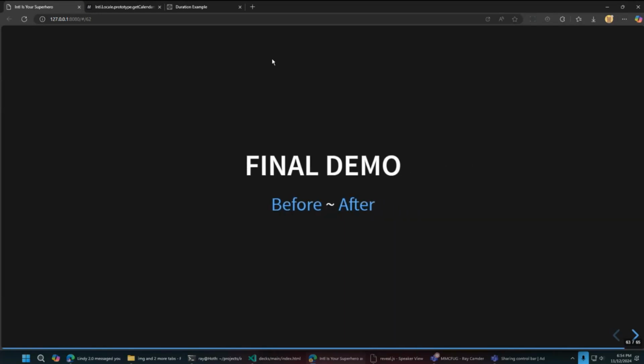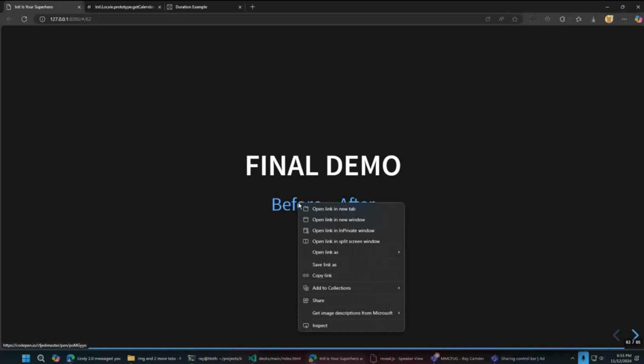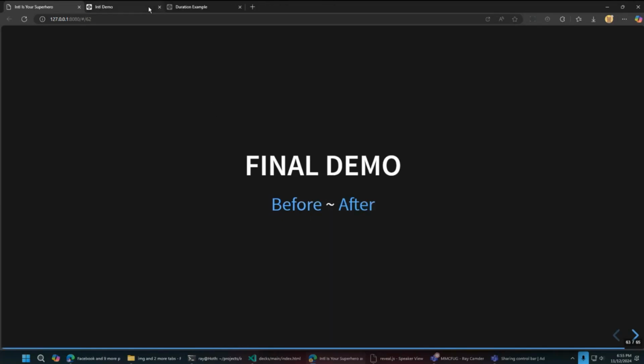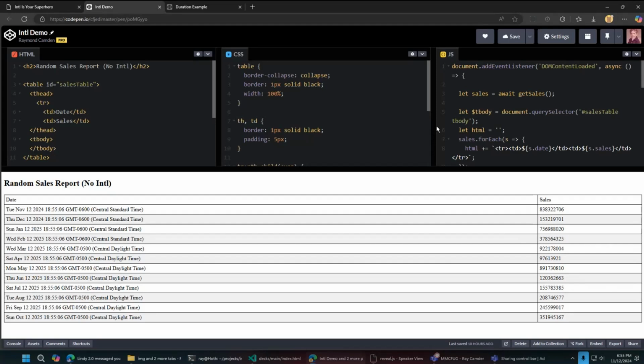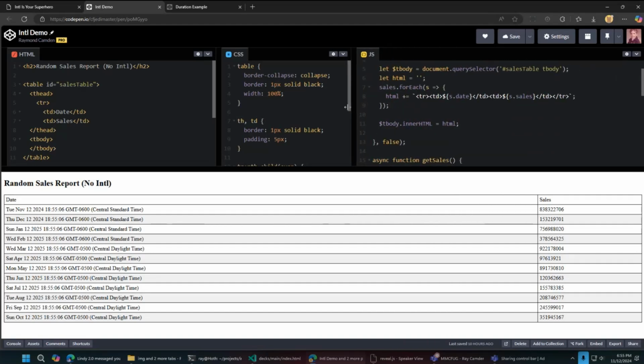As a final demo, I want to show you a simple implementation of what it means to use the spec. I have a very boring, basic demo that calls an API. In this case, it is fake data, but I called my API get sales, and that's returning JavaScript dates and numbers, and it works. You can see there are my dates and numbers and so forth. I'll show the code here.